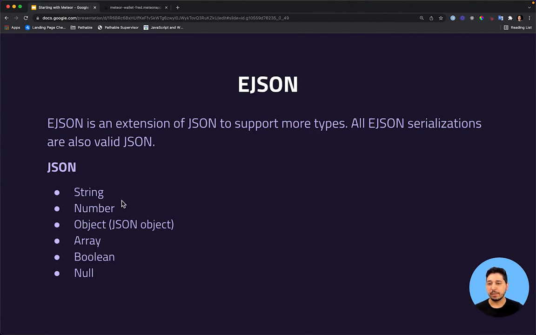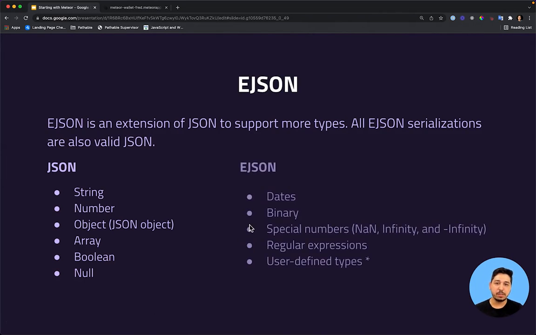We can have strings, numbers, objects, arrays, booleans, and null. And with eJSON, we can have all the types that JSON supports, and also dates, binary data, special numbers, regular expressions, and user-defined types.